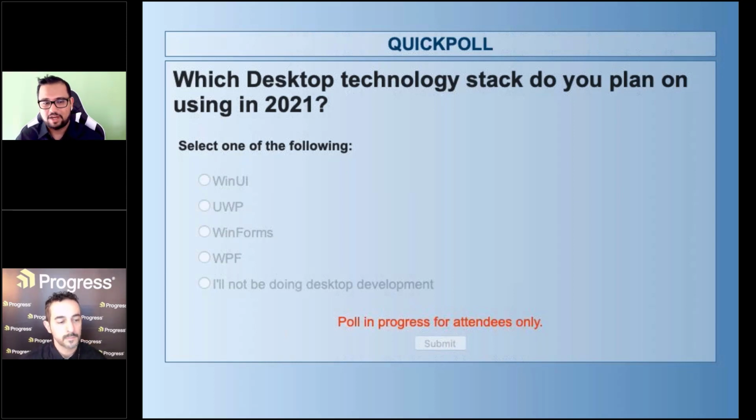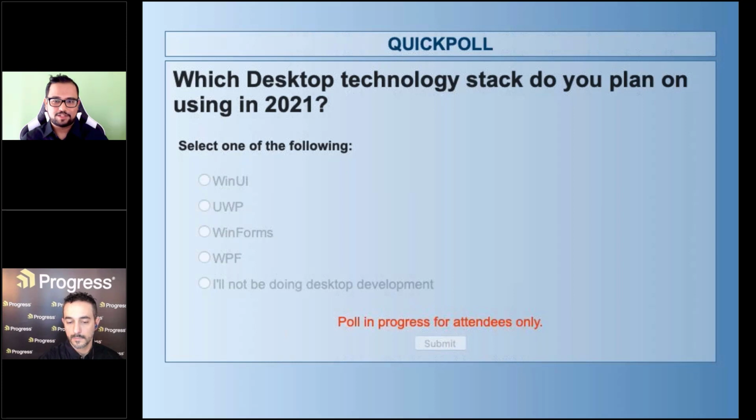And this is again the reality for so many enterprise apps. You have choices. You have a lot of choices now. So what do you build your desktop apps with? Are you willing to jump onto WinUI? It's the latest and greatest thing. Are you still doing WPF or WinForms, which are very mature platforms, or what else? So 10 seconds for you to respond to this real quick.